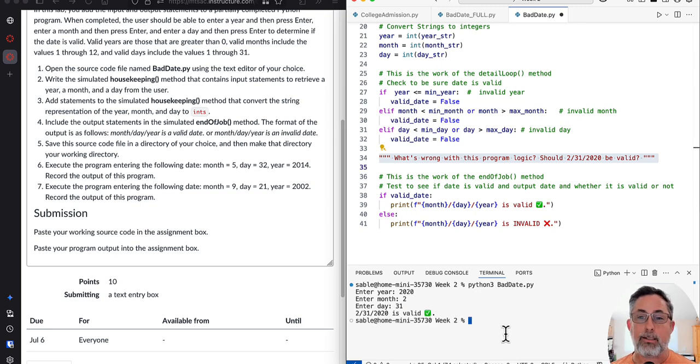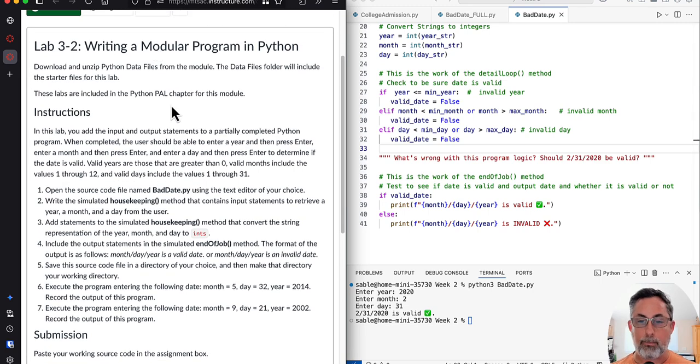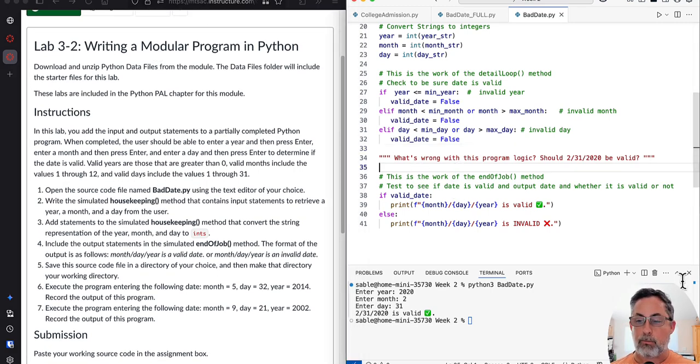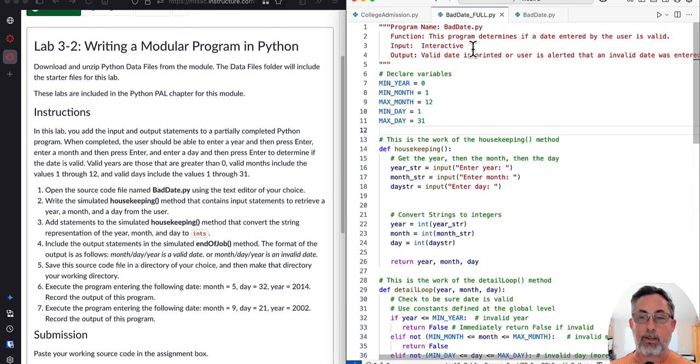Well, that date passes our validation test, but our validation test is incorrect. We should know if it's not a leap year, February only has 28 days, and some months only have 30 days, not 31. And then on top of that, I'm going to save my little note here. On top of that, this assignment says we're going to make a modular program, but we're not running any functions here. So I went through and wrote the modular version with the corrected logic. Let's take a look at that real quick. You don't need to do this in your assignment, but you might want to take a moment and fix it for your own notes so you can have something usable.